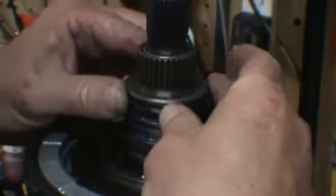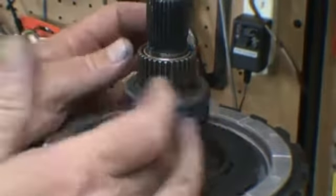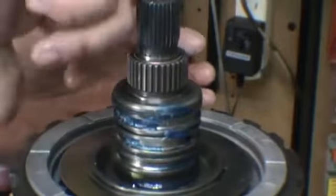I've gone ahead and just put some lube on there. Then we want to stagger them. Like to make sure there's lots on there so the rings slip in there with no problem into the drum.